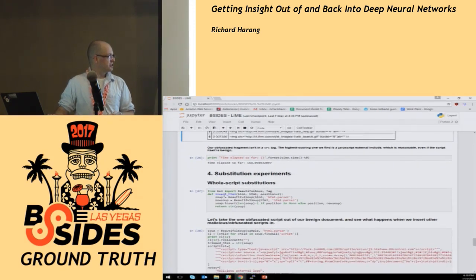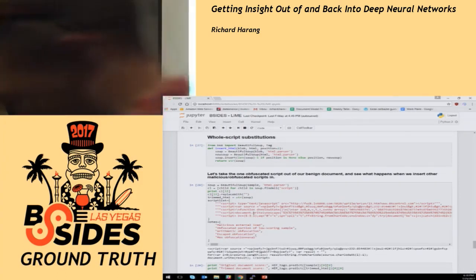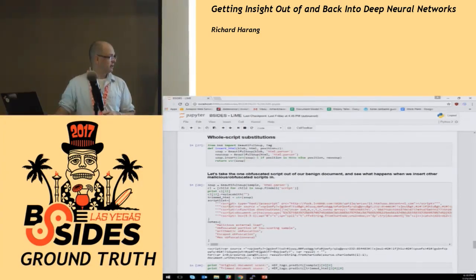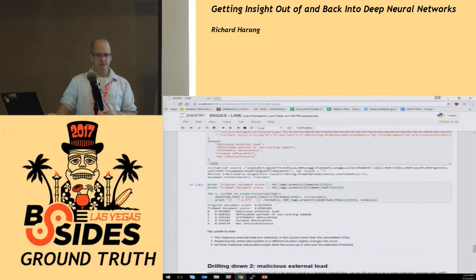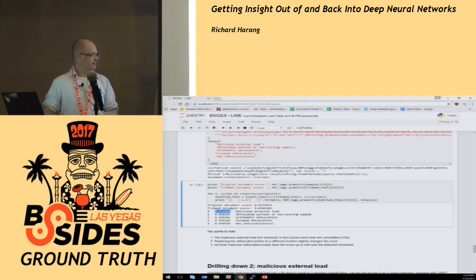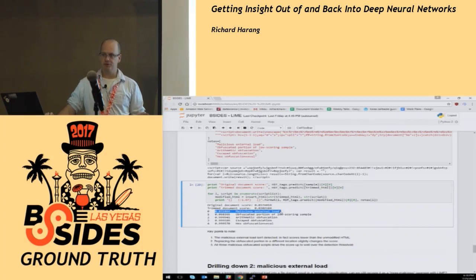Okay, so here, this is just inserting an HTML chunk into my DOM. And what I've got here is a malicious import, apologies for the salty language. I didn't write it. We've got a couple of different obfuscated source segments. If we take these and stick them back into our benign file, we get, first off, the malicious external load, this call to an external source of JavaScript, and this actually scores really low. It actually makes the file look more benign. This is not good. This is a problem with our model that we want to diagnose.